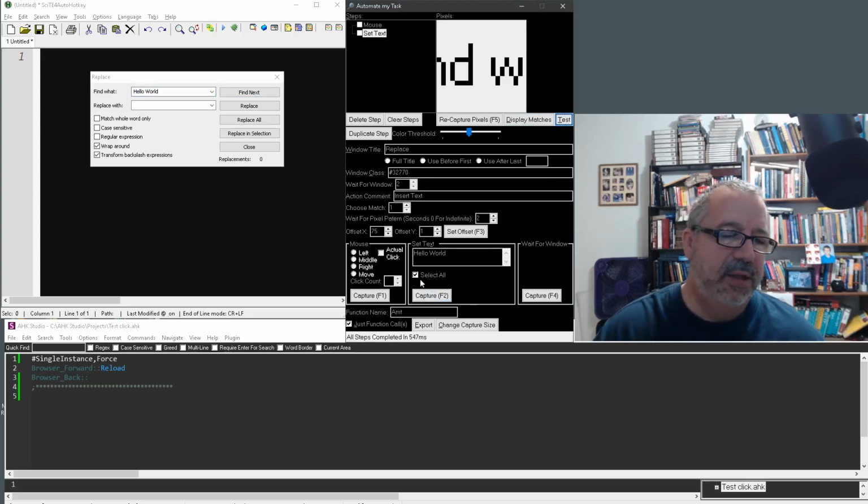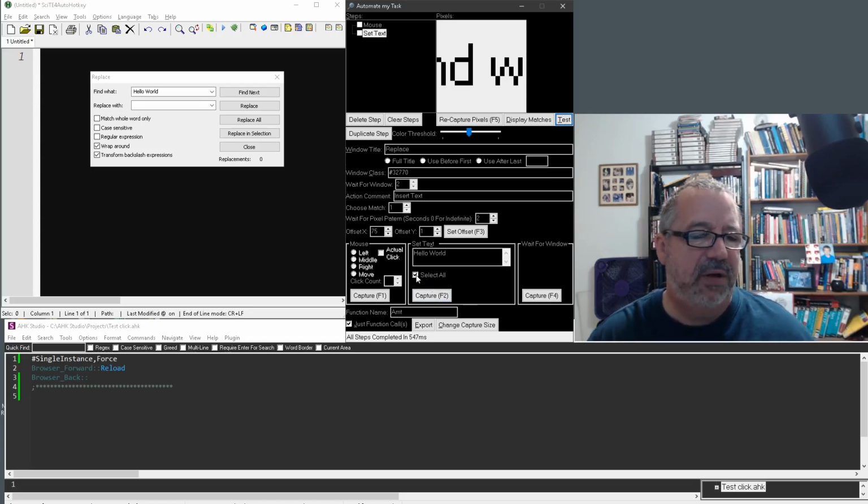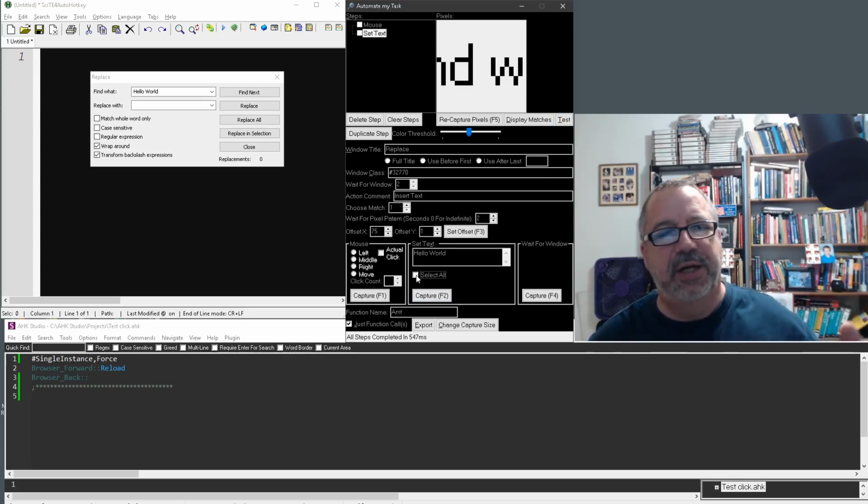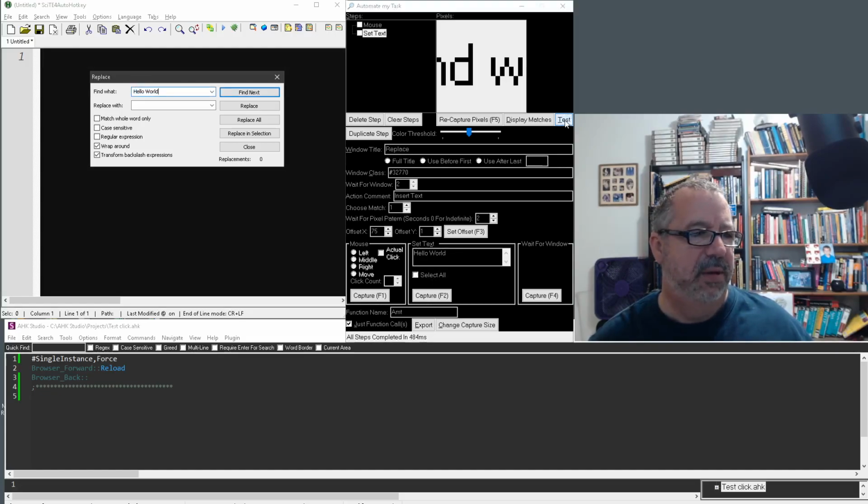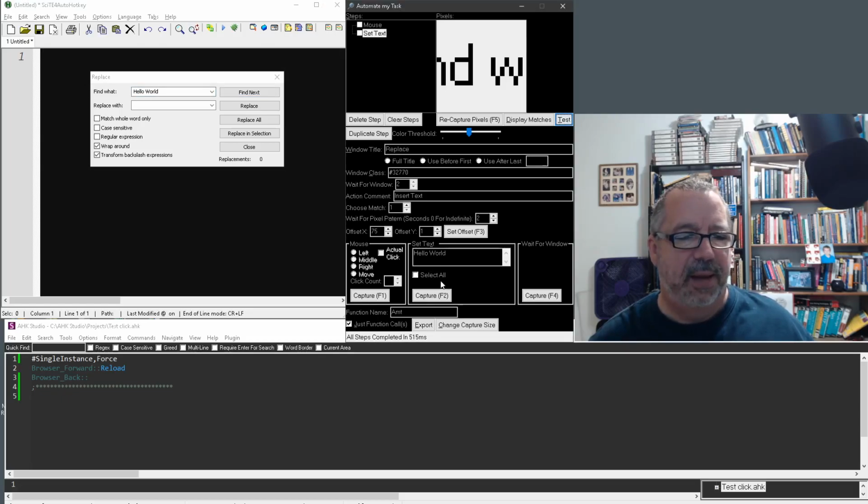Now also, notice this select all is set on by default. If you wanted it to insert instead of appending, let's see what this will do. This might make it really squirrely. Nope, still did it. Interesting. But usually I think you want to select all first and then replace what's there, more often than not. So let's go ahead and do a second one just to add another step.